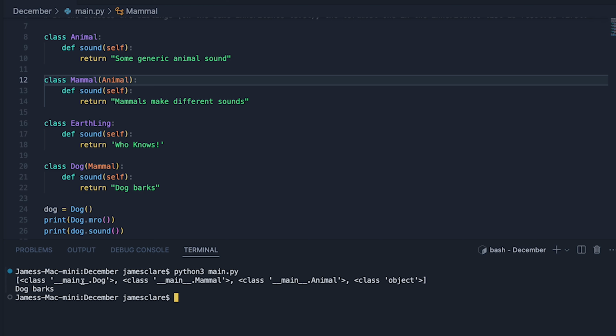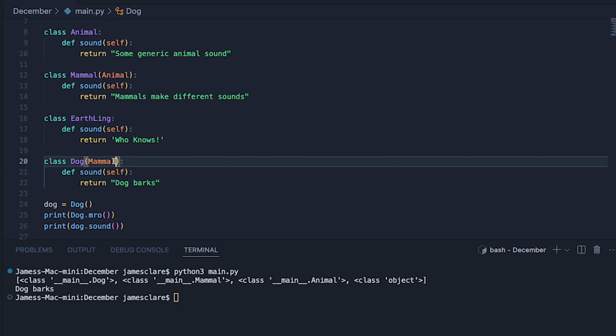I think that makes sense that we go from the child class to the parent class of this one, which is mammal. And then from this one, we then go to the parent class of that. So we've basically gone dog, mammal, animal. So this guy inherits from mammal, so then we go to this one. This one inherits from animal, so then we go to this one.